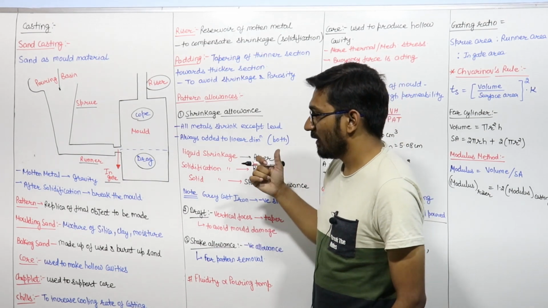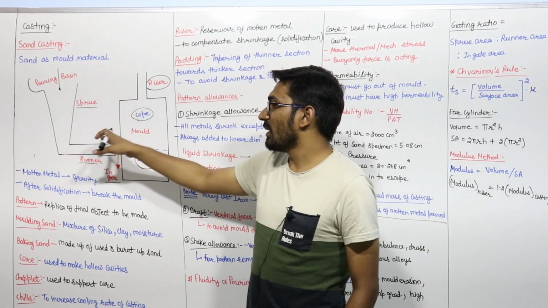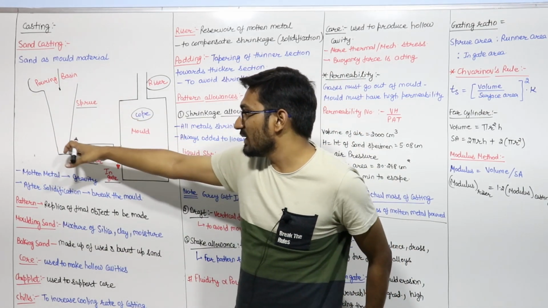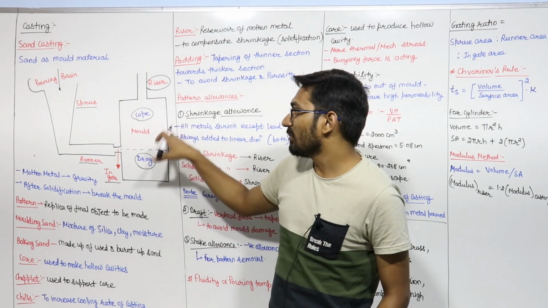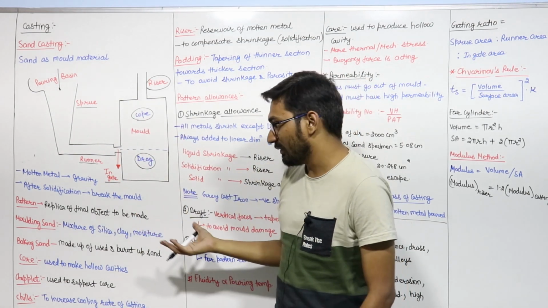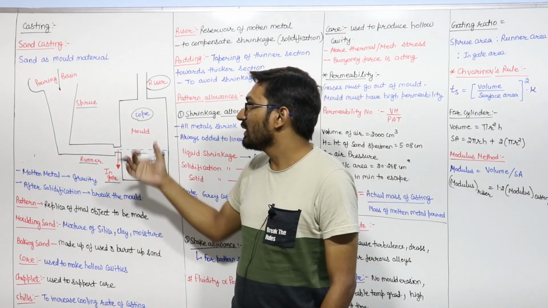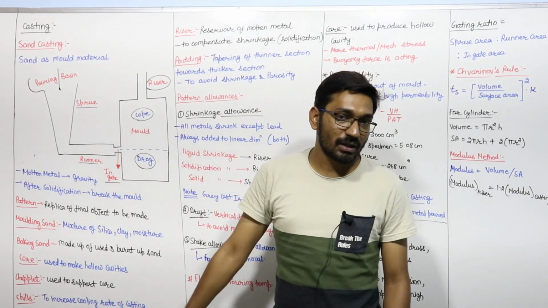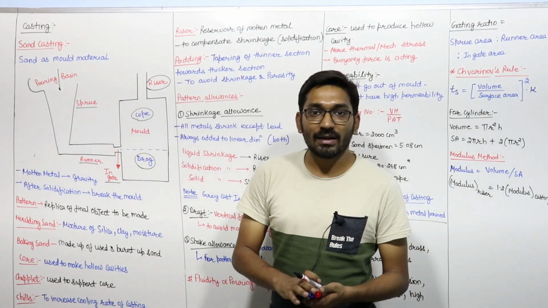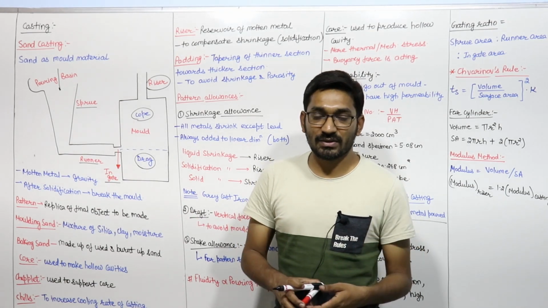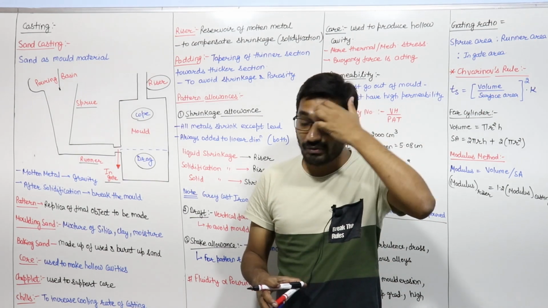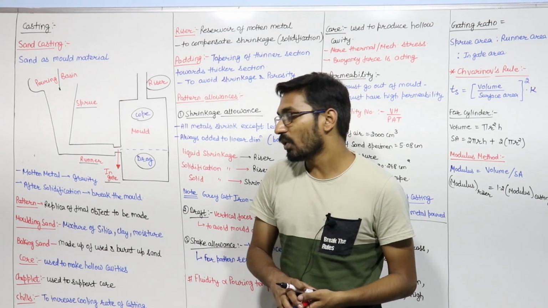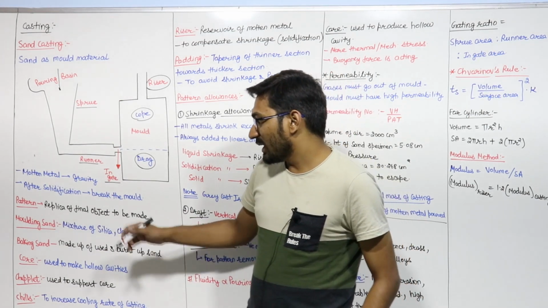We will discuss it. The molten material is coming in under the effect of gravity. Because of gravity, the molten material comes inside the mold cavity, fills the mold cavity, and we allow it to solidify. After solidification, as in sand casting, we break the mold and remove the product. So in sand casting, each time you want to make a cast product, you have to break the mold. So for each product you have to make a new mold.